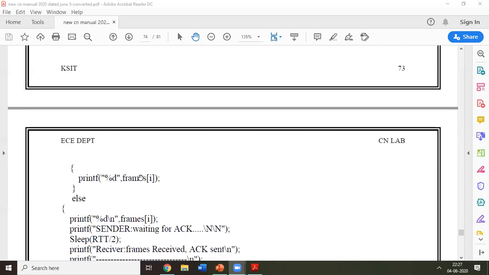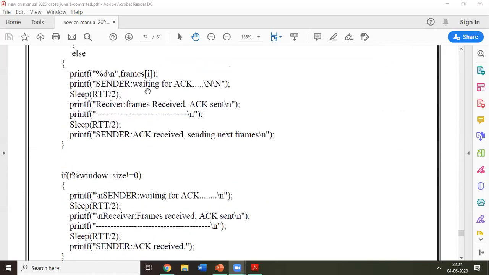So for the else statement, what is there, we'll see. It will enter into this one. What happens here, we'll see. Now which is the frame? What is the I value? Now you can type it here. Frame 1 is already sent. Now the next frame, frame 2, is sent. Okay, now 2 is sent.